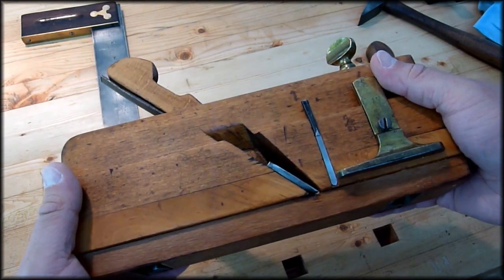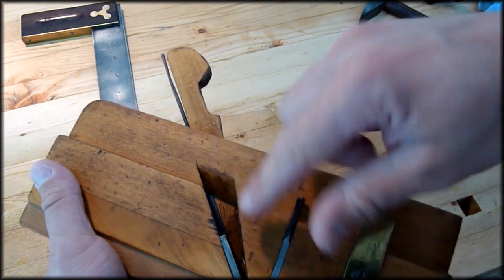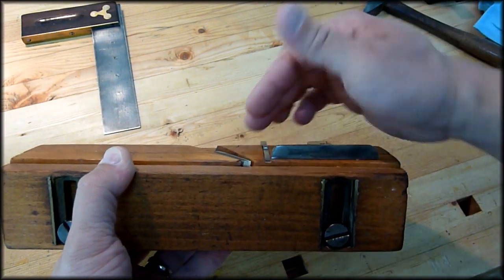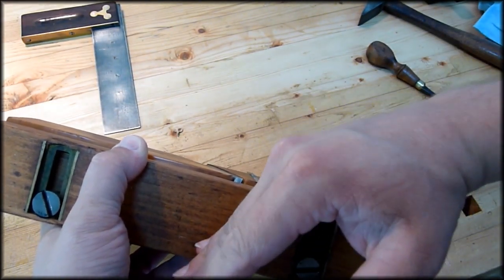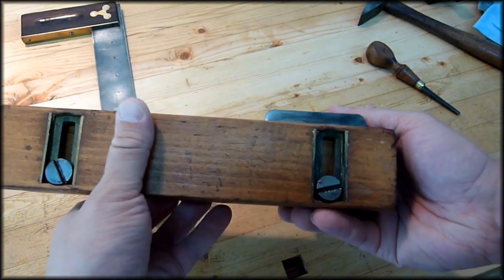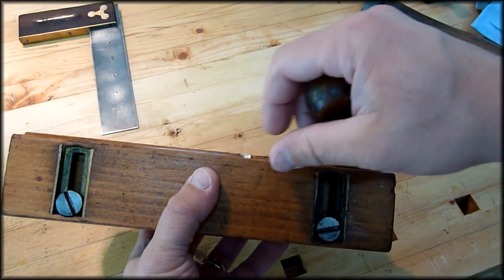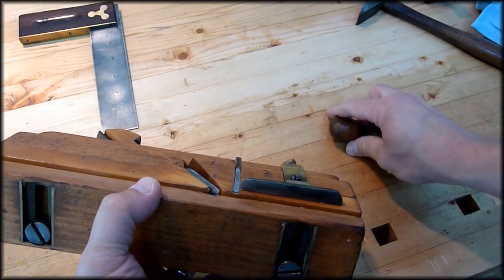Okay, so I'm going to show you a few parts about this moving fillister. You've got the wedged blade, just like most wooden plow planes, and this escapement here. I'm not going to take this off because we've got this fence adjusted. But the iron is skewed on the body of the plane, so it goes at an angle across the body instead of straight across, which makes it cut really good across the grain. This fence is adjusted with 2 screws, and you just take a screwdriver, loosen these screws here, and you can slide the fence wherever you want it and use your square to adjust it, and then crank it down, tighten the screws.